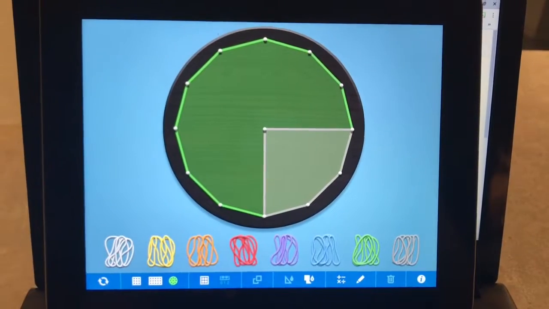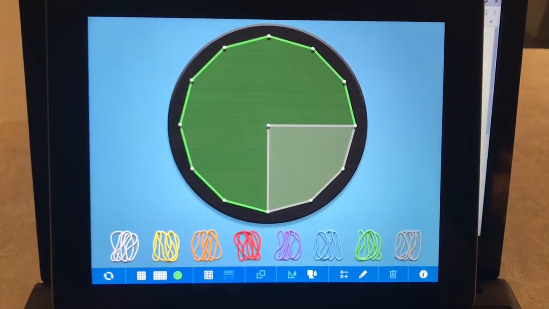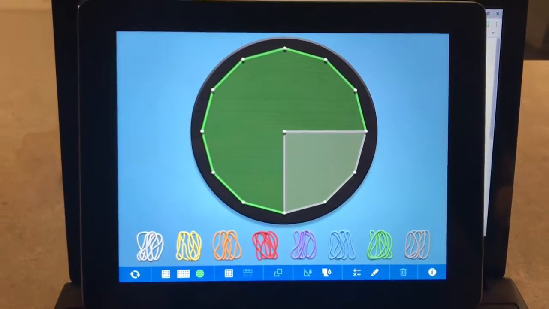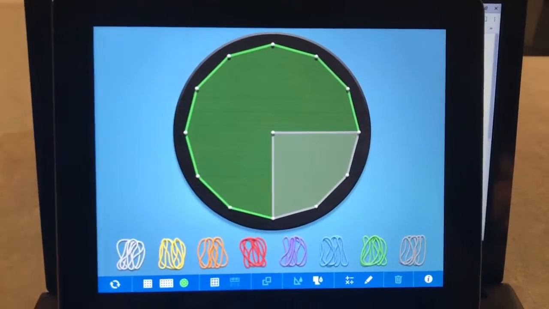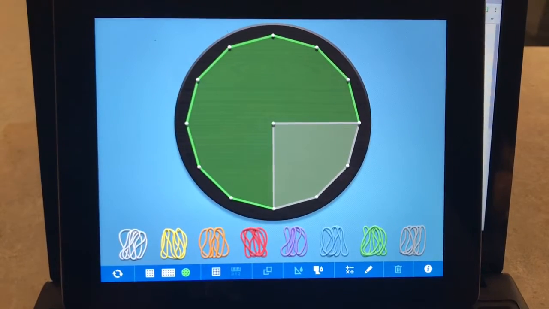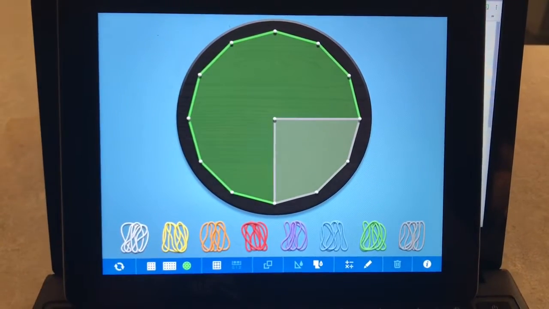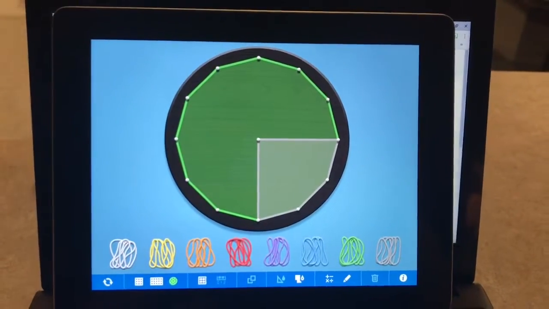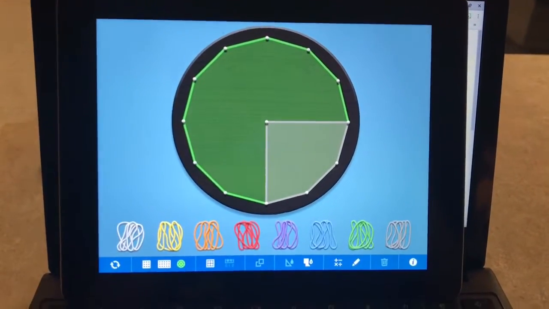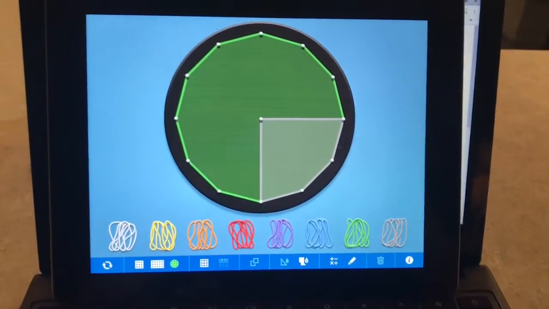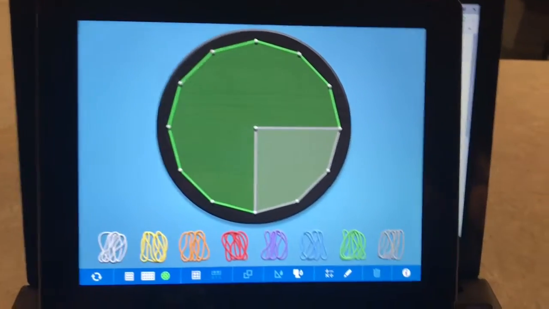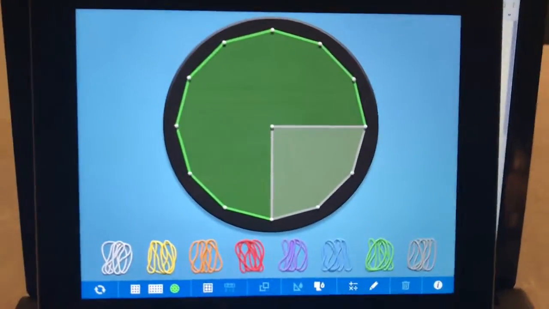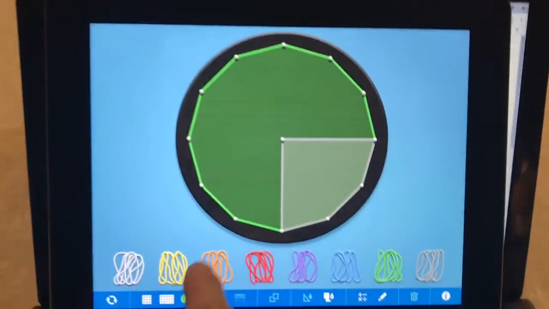They have multiple purposes. They could teach part-whole relationships, comparing fractions, using them to have just a hands-on or a visual of the relationship between fractions, and then also teaching area, and also like transformations of shape. So yeah, those are all things that probably 5th graders might use this board for.